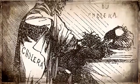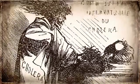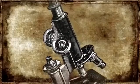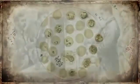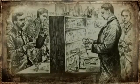Until the late Victorian period, many believed that diseases were caused and carried by bad air. But with improvements in technology and the emergence of high-powered microscopes, bacteria began to be identified as the cause of disease. But this science was brand new and not easily understood by the general public. There are various theories around the origins of disease at this point. They're quite confused about it. They've started to be aware of germ theory, but this isn't fully understood yet.